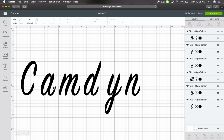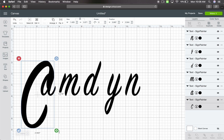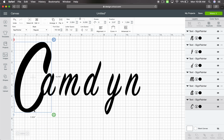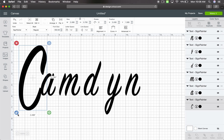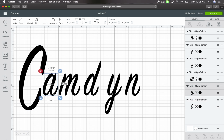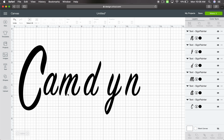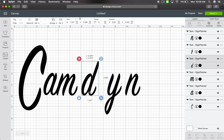Once you ungroup, I like to make some of my letters stand out, so I would make this C a little bit bigger, and by doing that, you just click the C and unlock it at the bottom left. And then I just move the font away from the large letter. So how we're going to connect is we're going to place each letter slightly on top of the connecting portion of that letter, the hook.